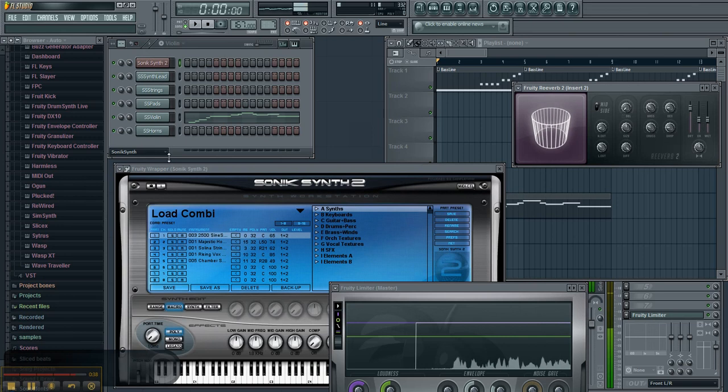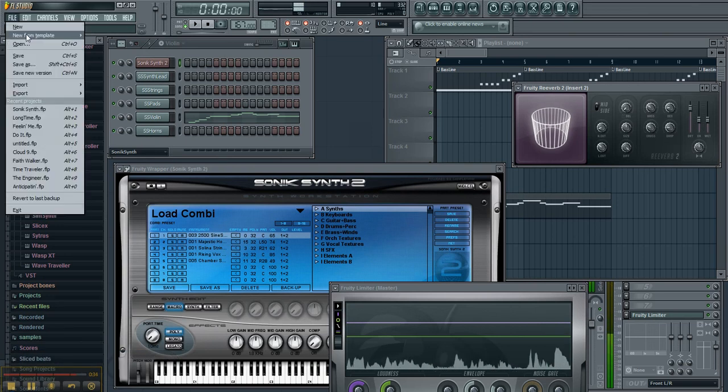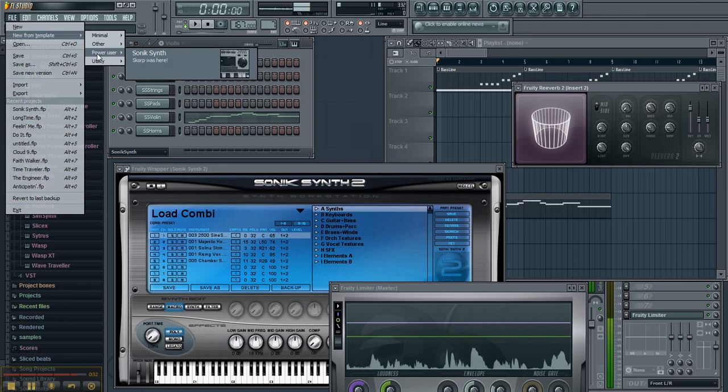All of my settings are there. Everything's in its place. If I go up to File, New from Template, you realize before, the Power User folder was invisible. Now it's there. It's got Sonic Synth, an icon to go along with it, and the notes that I wrote into the NFO file.